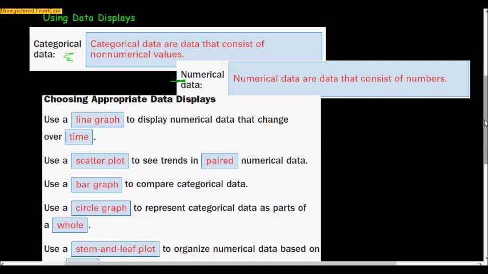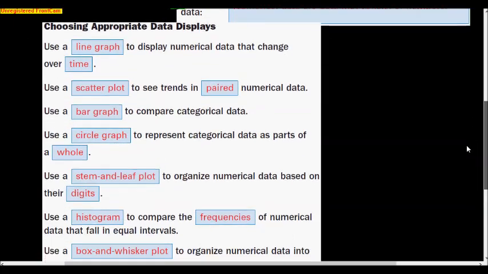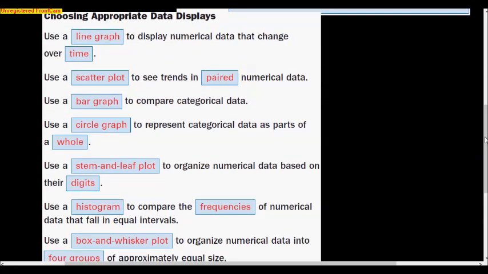Okay, so I'm going to scroll this up a little bit and just go through this. I don't believe you have this on your note packet, so I would like you to copy this down. It doesn't have to be word for word, but just kind of get the idea here. The different kind of representations we can make. If we have some data that includes time in it, a lot of times we use a line graph. I'll give you a little example.